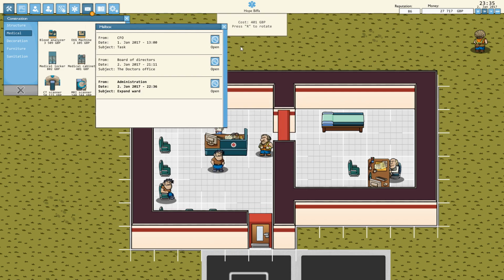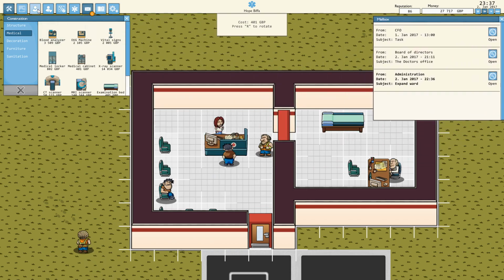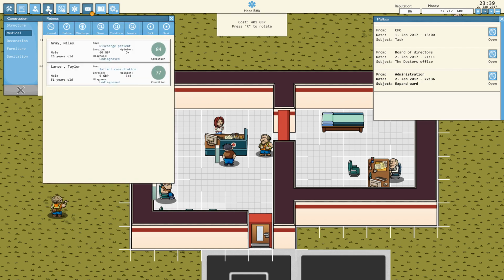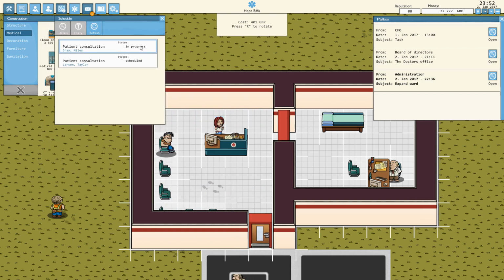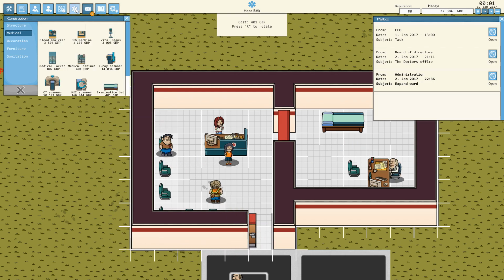Let's do that one first then. Let's just move that over there. Oh, what other ones have we got over here? So these are our patients. Opinion bad, undiagnosed. So it doesn't actually tell us what we need to diagnose them. What's this? Consultation in progress. I wonder whether he's going to come back in again. He seems a bit happy, unless that's someone else. I'm not entirely sure.